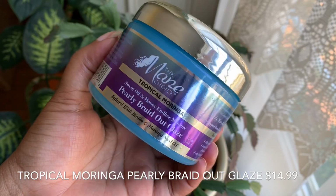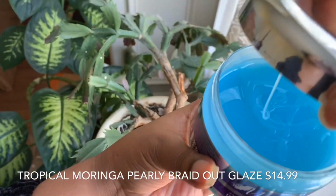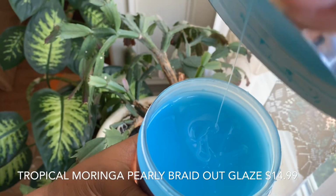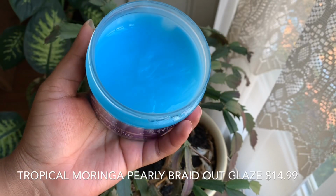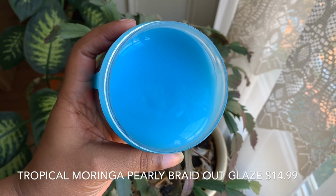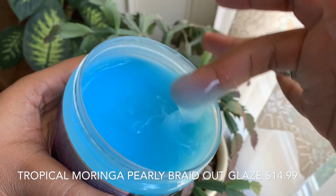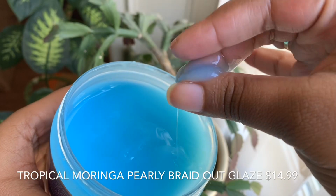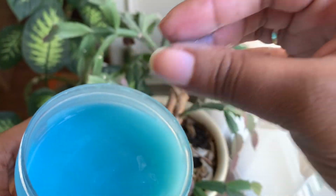I can pair this with a lot of things, and it gives that deep wave, fresh out the pack vibe. It brings out the S pattern in my hair. You guys know, I have coilies, but I also have a lot of S curls. Certain things will just reinforce that traditional tight spiral, and then other things in my collection will have the S curls just flowing. It's weird. And this is one of those stylers that does that. It really reinforces that wave in my hair.